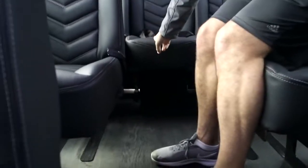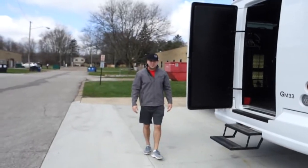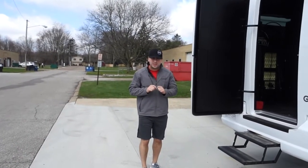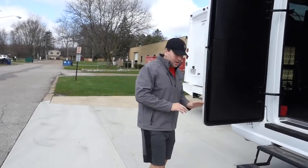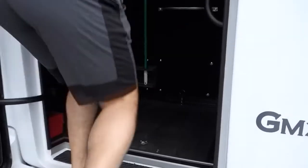Then you'll go underneath the seat. Those little red tabs on the center seat, you'll push down on them to lock. And then you have to go to the trunk for the third and final step, and you're all set. Third and final step to make sure your wall is totally secure and doesn't slide. You're gonna come back to your trunk. You're gonna go up these next steps. Make sure you hold on to the handrails for safety.